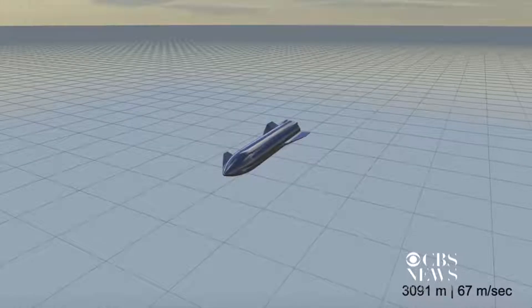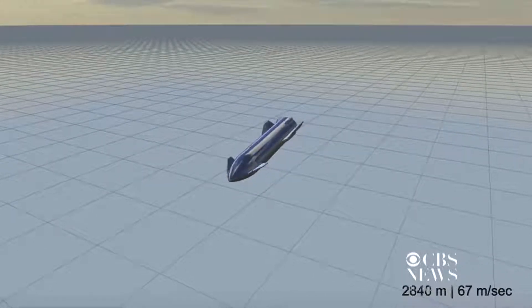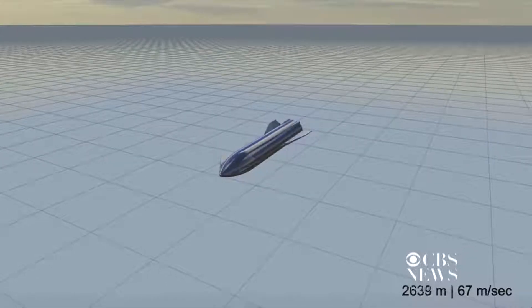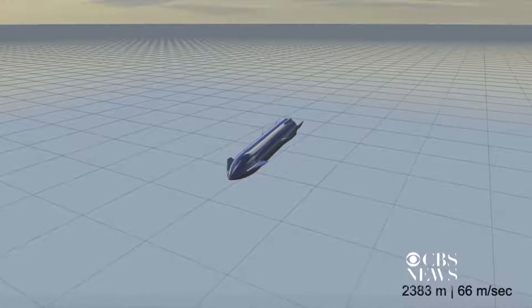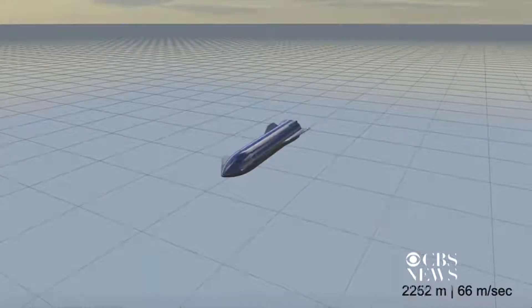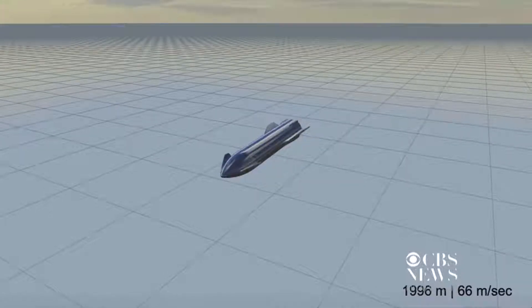With a rocket, you're actually trying to brake. You're trying to create drag instead of lift — it's really the opposite of an aircraft. You want the most amount of drag that you can produce, and you want some lift, especially when you're in the upper atmosphere, mostly so that you can control the maximum heating rate.